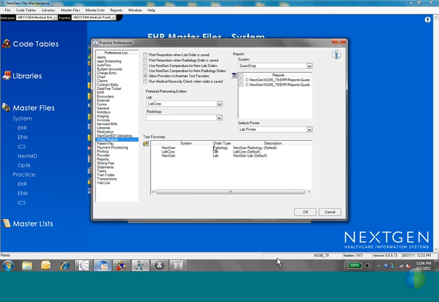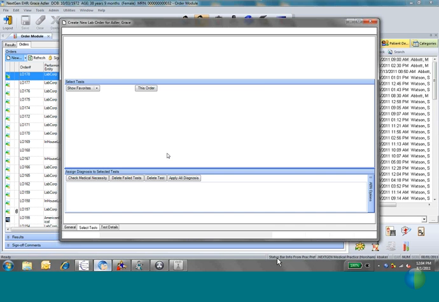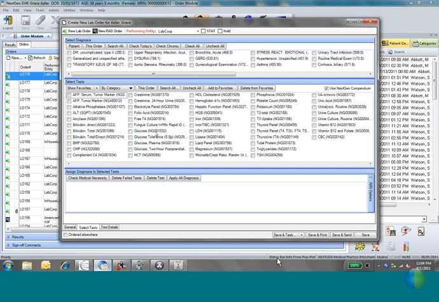So what happens is they take the base list from your practice, and then they can modify that list further by adding or deleting tests, and they can make it their own. So if you notice here, I've got my list of favorites, but I have an add to favorites and a delete from favorites button.